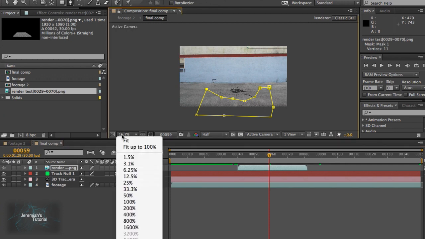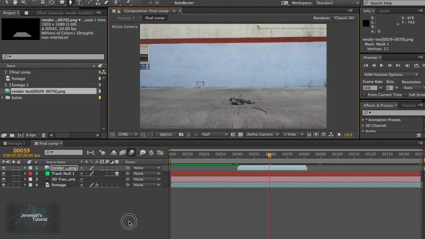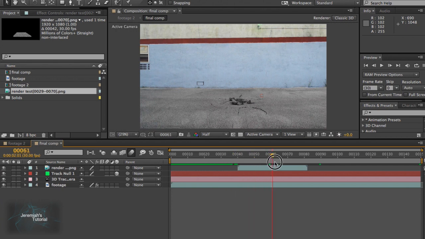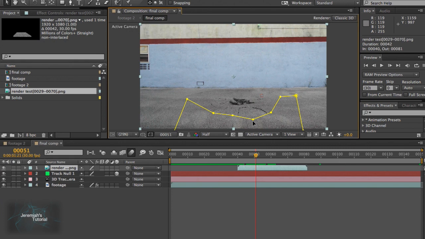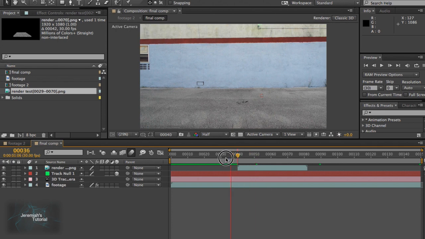If I zoom back up, there you have it. Go back to this real fast. Still see a little piece. So there you have it. It's just as simple as that.